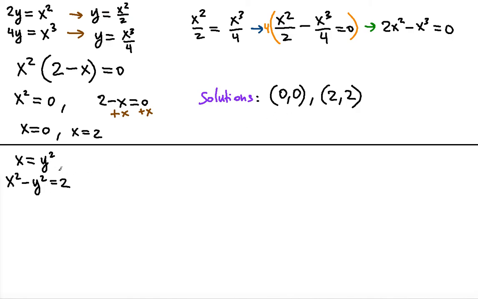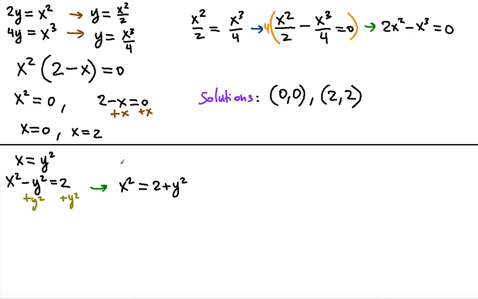Now in the next case, we will have imaginary solutions. So how do you approach this problem? You solve for x in the second equation. As you can see, the x is already given in terms of y squared in the first equation, so you don't touch that. But in the second equation, you solve for x squared. What you get as a result is x squared is equal to 2 plus y squared.